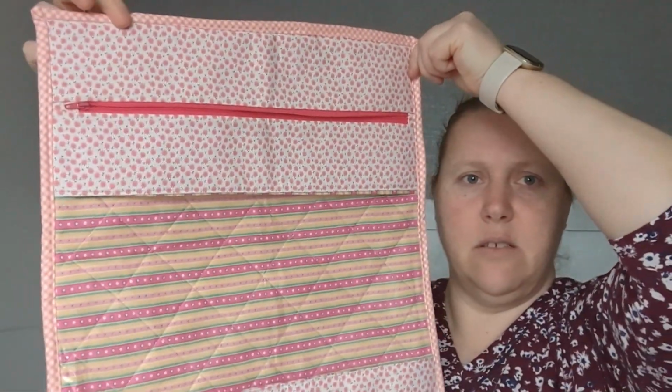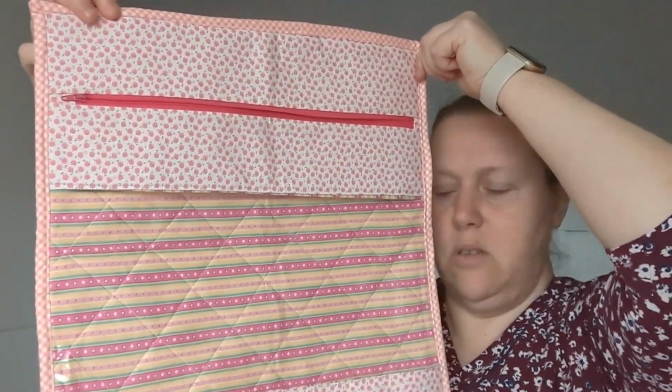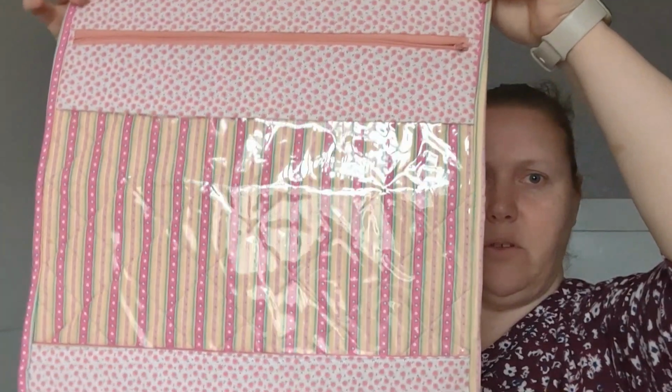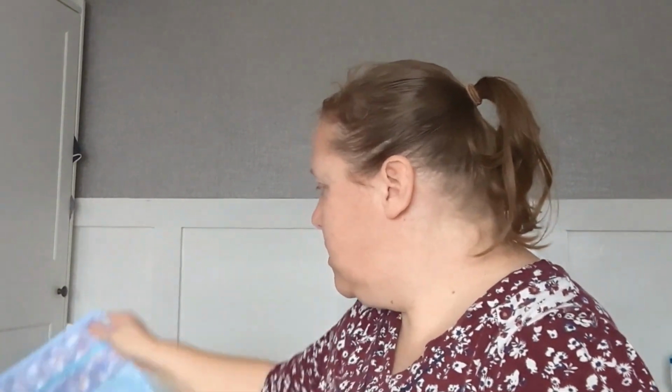project bags. So there's that one. Then there's this one, which is the same fabric, just different. One's going diagonal, one's going vertical. No, diagonal, horizontal, and one's going vertical. And then there was this one.